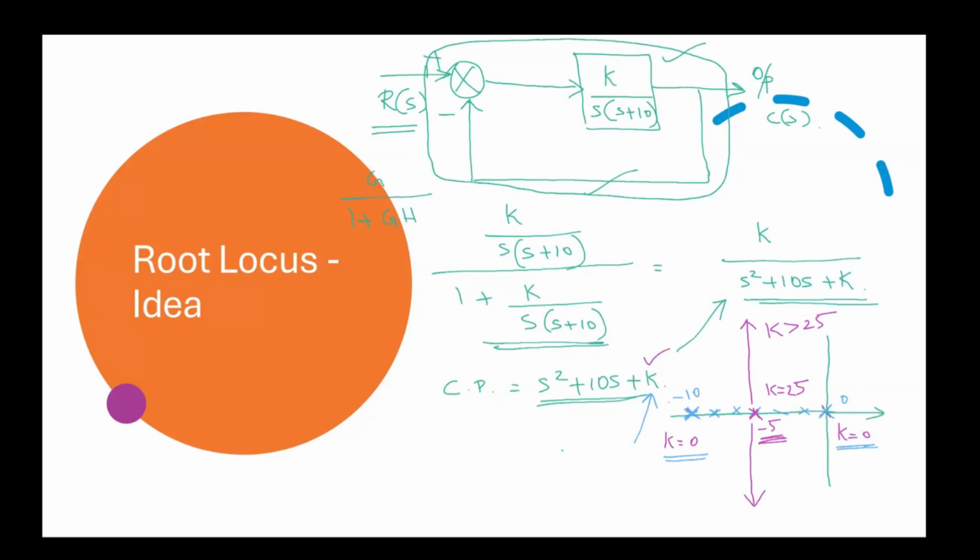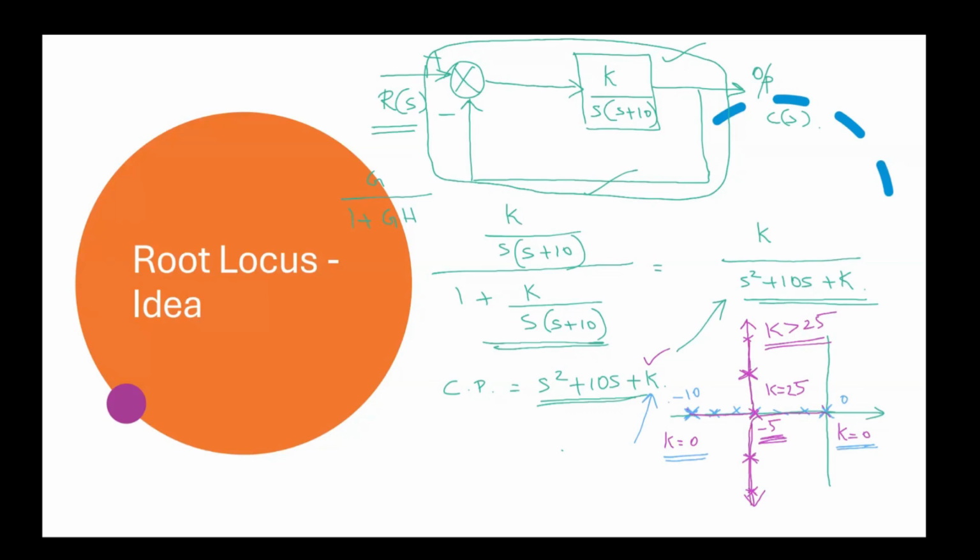And we can increase the value of K again. When the value of K is greater than 25, we have two poles, one moving up, another moving down. So as K is increased more and more, they move away. We will try to plot the path of the poles. So starting from K equal to 0, the path is like this, one pole moving like this, and it is going to infinity. Another pole moving from 0 is also going to infinity.